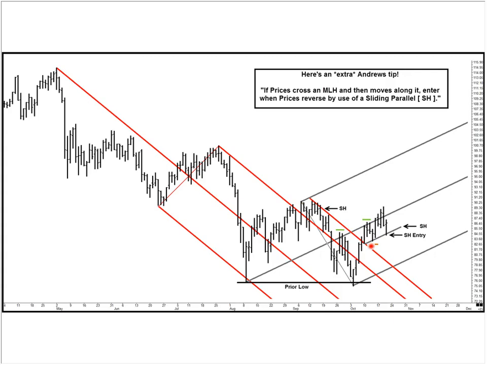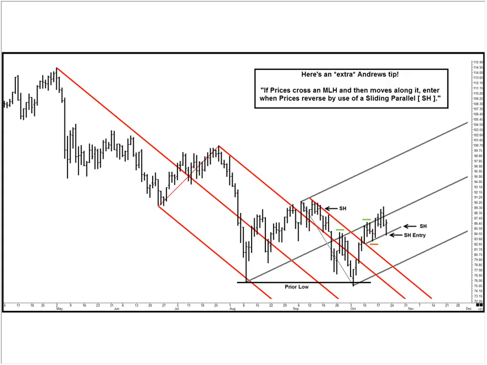It pulls back. We mark that when this high gets taken out, this becomes an official swing low. So we mark the swing high, mark the swing low. This gets taken out, this high, that makes this swing low important. Now we can connect a line from this breakout low right here where we're retesting the sliding parallel. We break out of the sliding parallel, now we retest, connect that with this swing low, project it out into space.